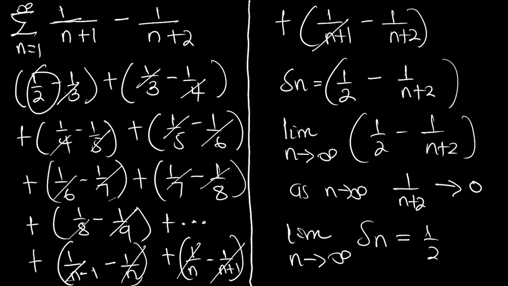Alright. Let's try this last example. I would like you to pause the video and try your hands on this. Test for the convergence. Summation n starts from 1 to infinity of 1 over n multiplying n plus 3. So this is the what series. You can pause the video and try your hands on it.